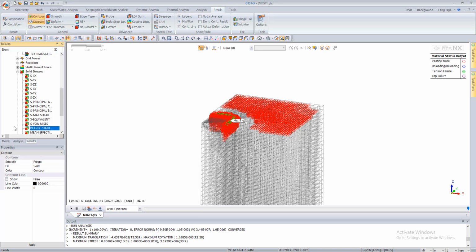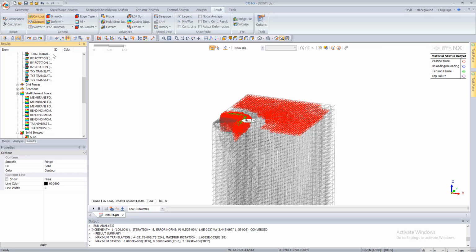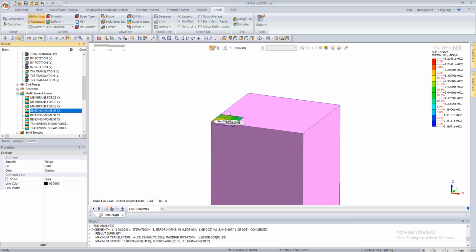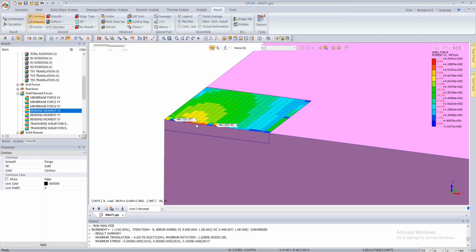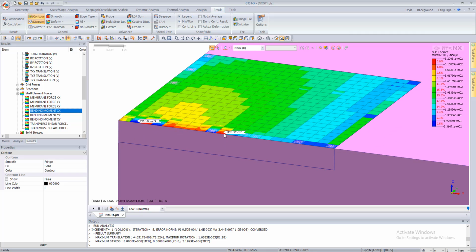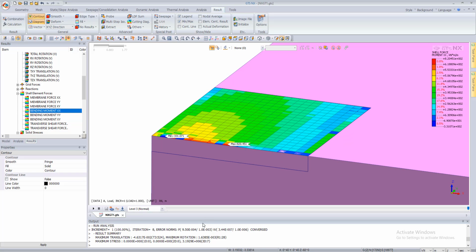We can start to show the results of the moment in the shell. If we show the bending moment in the x direction, we can see here it's the same as Plaxis. As we can see, more refinement would be more adequate for the model. And we can see here the maximum and the minimum. Here the maximum moment is 330, which was almost the same result as the other model. And the moment here is different from the edges.